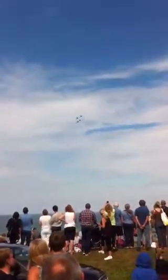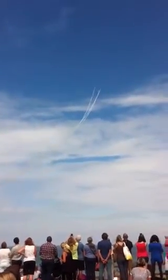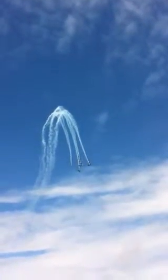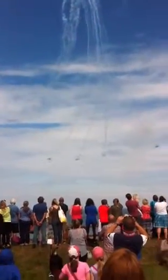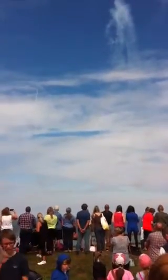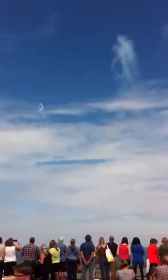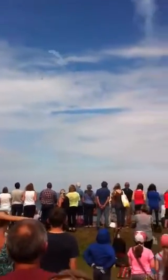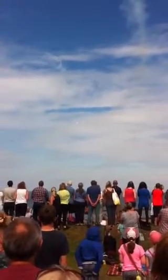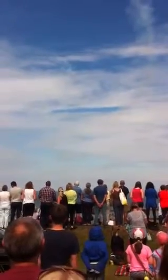Formation. Cutmore is going to call to split the team in two in the fan break. And that break leaves Blades 2 and 3 on the far left and right hand side. They're going to pull up into the vertical now to form the pairs long to back. If you look out into the distance, you'll see Blades 1 and 4 climbing into the sky. They are going to stall their aircraft towards one another and cross a few feet apart for the beat-to-beat cross.